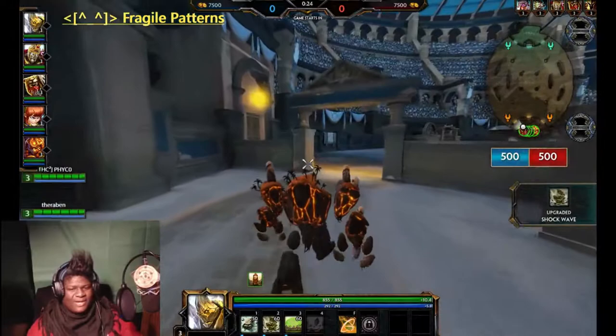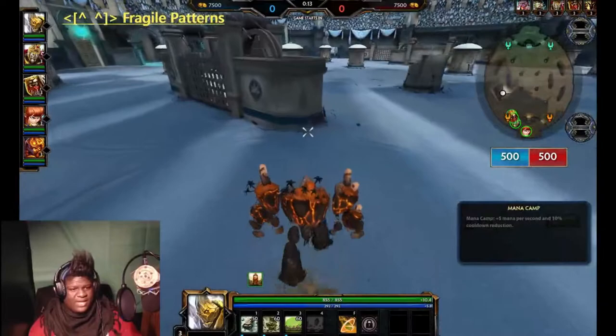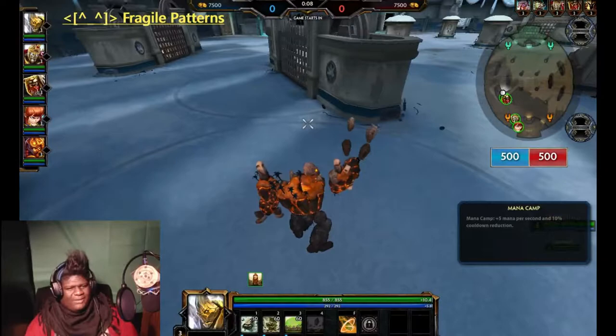So if you're new to Smite, this is an arena battle. So the first thing you should go for are the camps. The camps give you mana, attack speed, and damage boost. And it's just one of those preliminary things that you do. Always clear the buff camp.